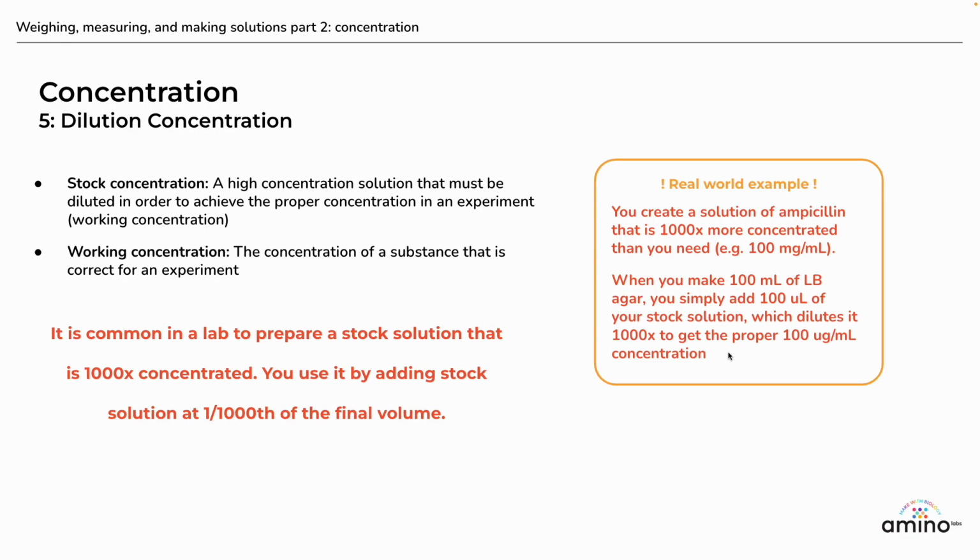It's as simple as that, and you can have a 5x stock solution, a 50x stock solution, a 25x stock solution. It really depends on what that solution is. There are lots of different examples where this is used in a lab, and it's just a handy way to create a bunch of stock solution and use it for months by taking it out and adding a little bit of it into your experiment.